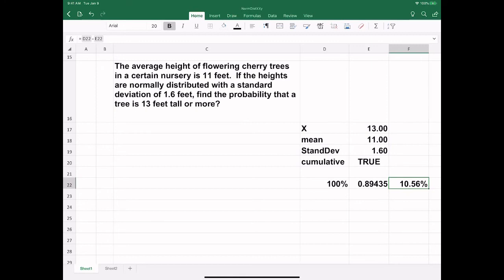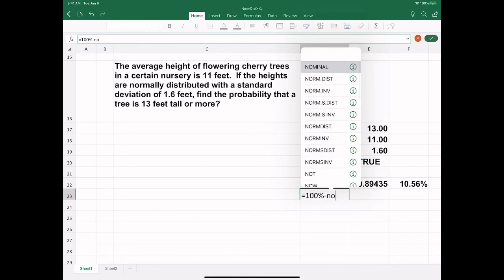I mentioned that the lazy person recognizes, that's me, I'm the lazy one. I recognize that I'm going to need to subtract my answer from 100% or from 1. So what I'm going to do, I'm going to do this problem again. And instead of entering it the way I did before, I am going to say it equals 100% minus the normal distribution.